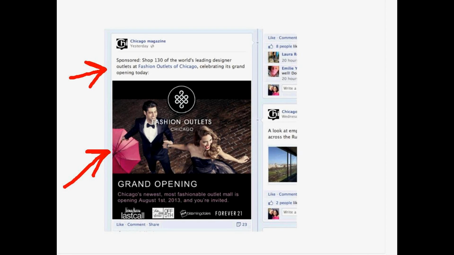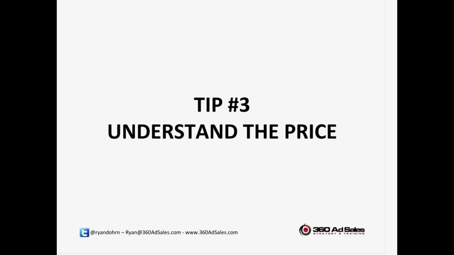Now, look right here. You're going to notice at the top they've got something written here. And what does it say? It says sponsored. So I think there's a bunch of ways that you can drive this. I think you can put on there sponsored. I also think that you can do from our friends. You can do paid content if you want to. I mean, I think there's a lot of ways that you can tackle it. So just figure out exactly what you're going to do. So that was tip number 2: you always include a picture in commercial posts, and maybe you can resize some ads.